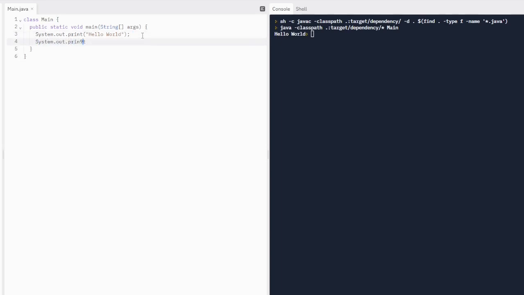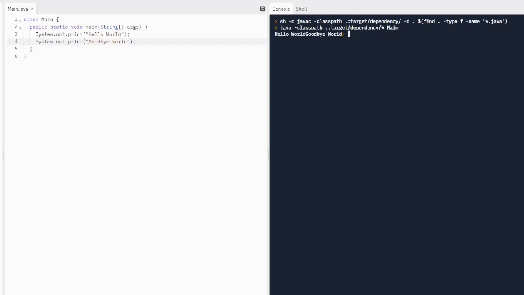We're going to do system.out.print, and I want to print goodbye world. And I run this. Now, two print statements is going to not start a new line yet. Oh, getting an error because I forgot my semicolon. And I've been programming Java for over a year, and I still forgot the semicolon. So yeah, now print does not make a new line. As you can see here, it says hello world, goodbye world without a new line.